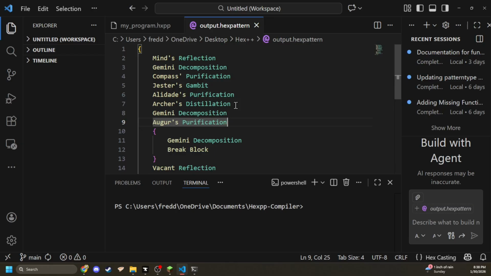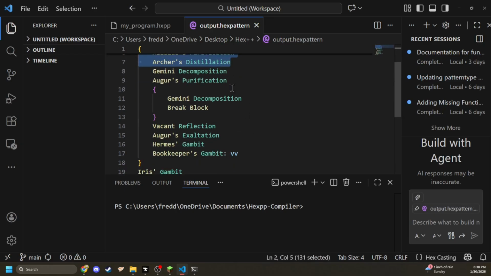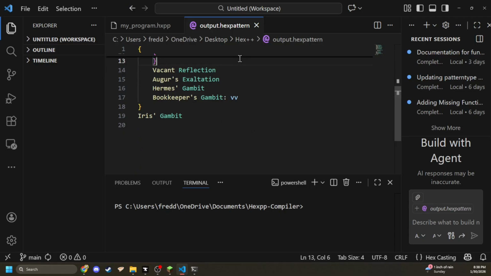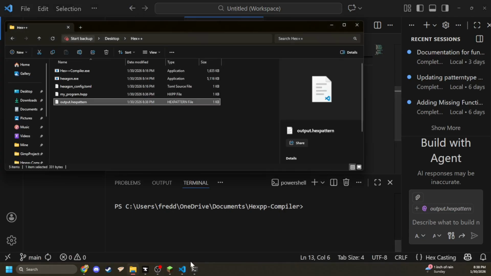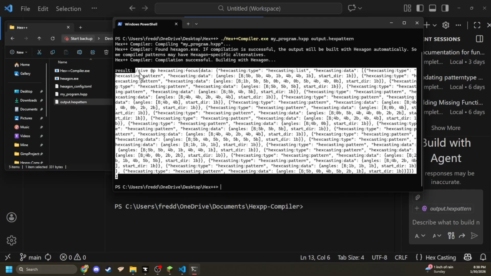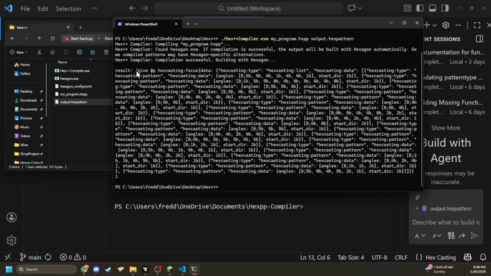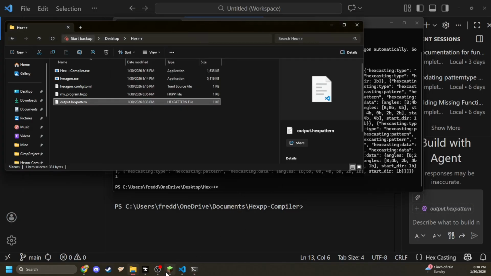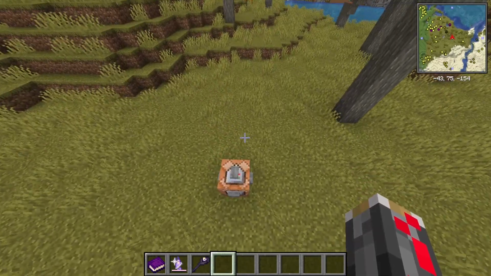So you can see here, it gets the block we're looking at, and then here, it checks to see if it is null, and if it isn't, then it breaks the block. So what we can do, since we have Hexagon, is it also outputs this give command. And to copy from the terminal, you can't use Control C. You need to right click instead. So just highlight it and right click. And now that we have this give command, we can go into Minecraft and use it.